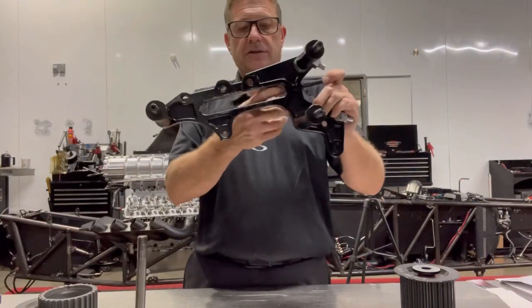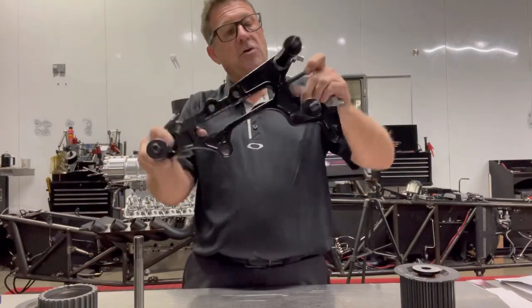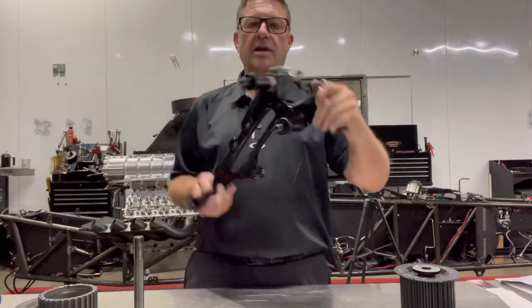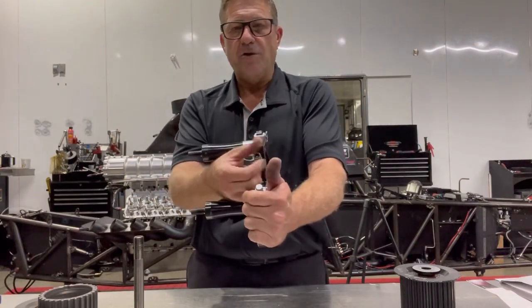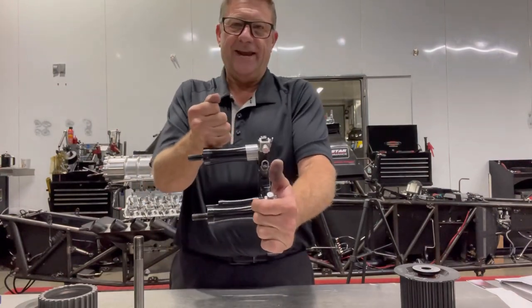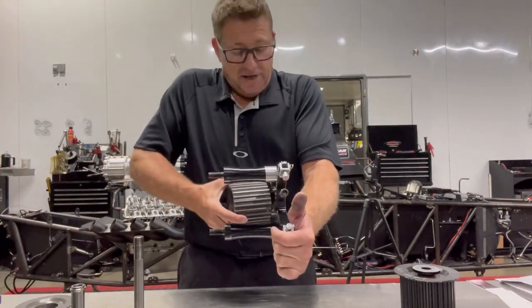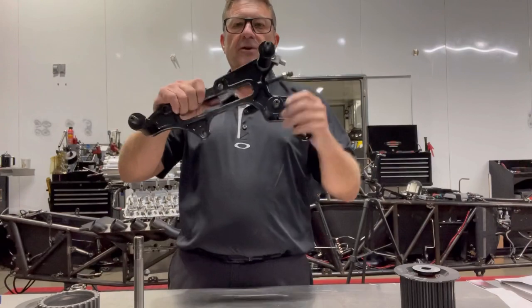These systems have dogs that you put in to keep the idler pressed away and use as an adjustment. Some teams run two of these, some run one — the two is becoming more common. What I'd like to see is a numbering system on these things so you know how much to run each one in, so you can actually get that idler straight. A lot of times when you're prying on these to get them tight, you're prying one side, so the idler ends up cocked and out of alignment. Having jack screws and dogs for proper adjustment is huge.